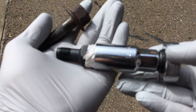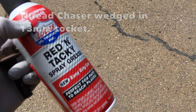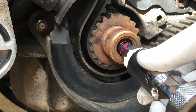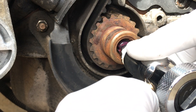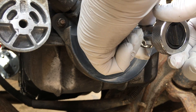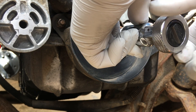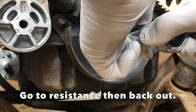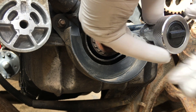Here's my thread chaser setup. A chaser is a gentler tool designed to clean the threads. I used some grease because grease traps crud better and makes it easier to remove. I'm showing this in real time, which may make the video slow, but it's important to be slow and gentle when doing this. I didn't want to damage the threads more and then have to drill them out and start over with a time-cert or something like that.